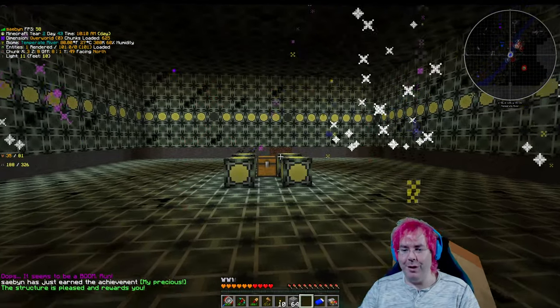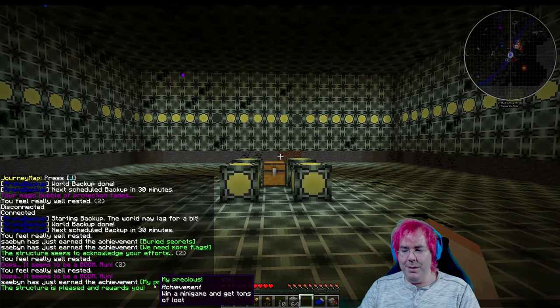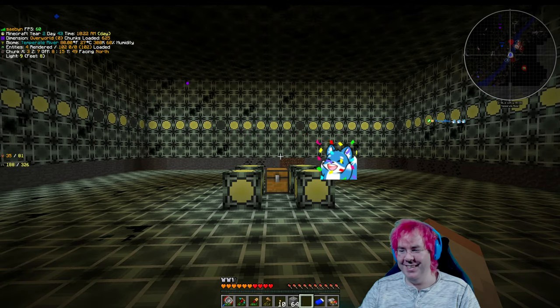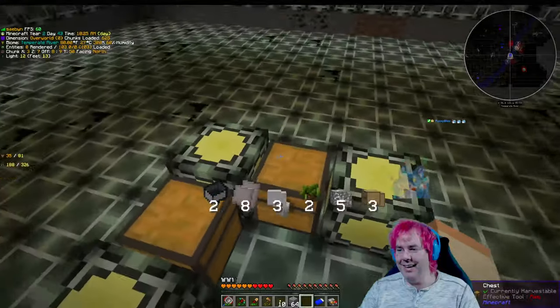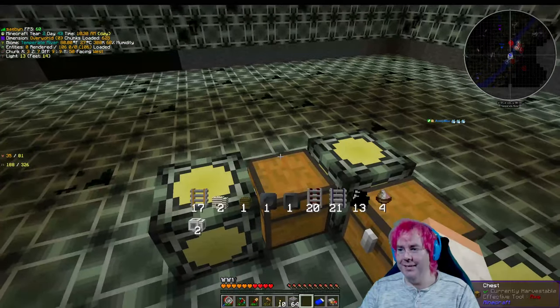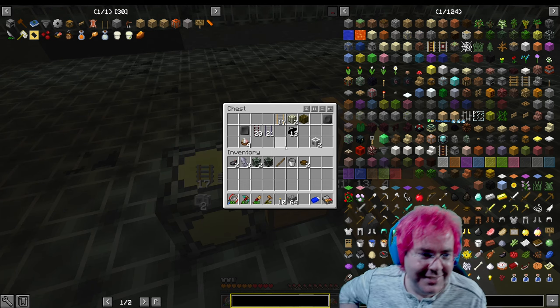It was some number out of five. There we go. Win a minigame and get tons of loot. The structure is pleased and rewards you. So we completed some. Okay. So, what did we get? What's in the box?